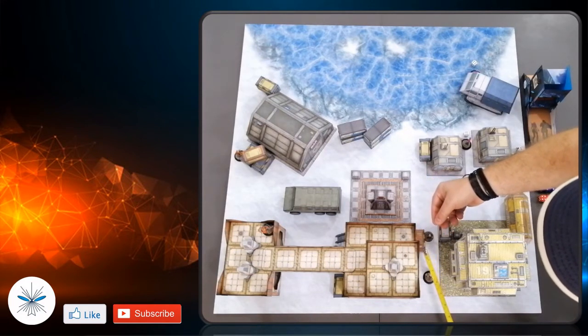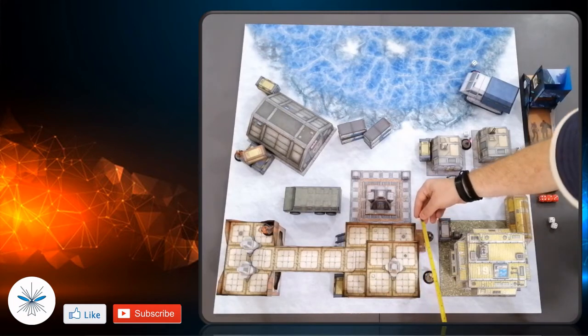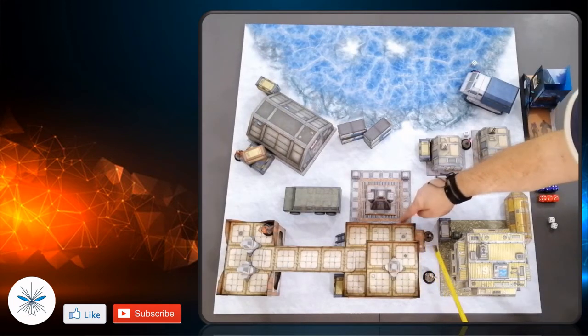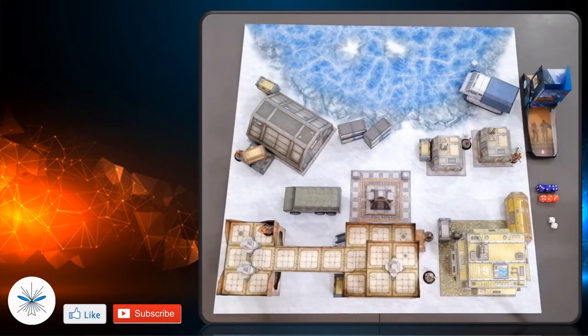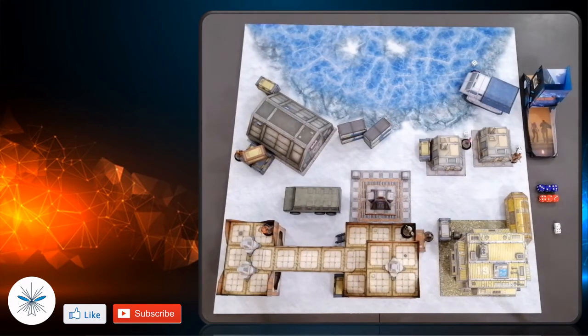Let's have a look. So, 2 inches. 2, 3, 4, 5, 6, 7. That'll give him here. But then again... oh, damn. Oh, what the hell. Let's put him up here. Let's see what happens. All right, so fast activations are done. Now it is the enemy phase.